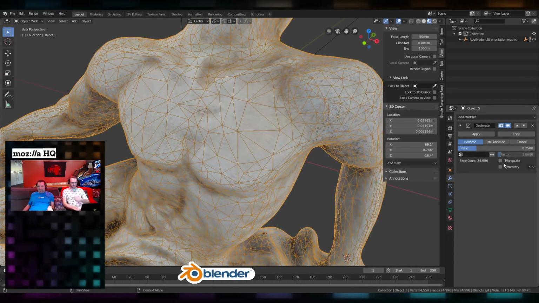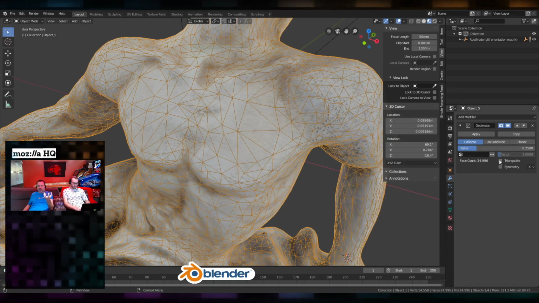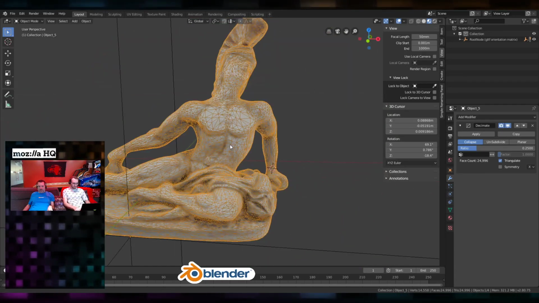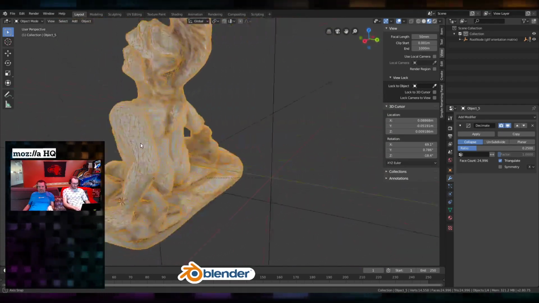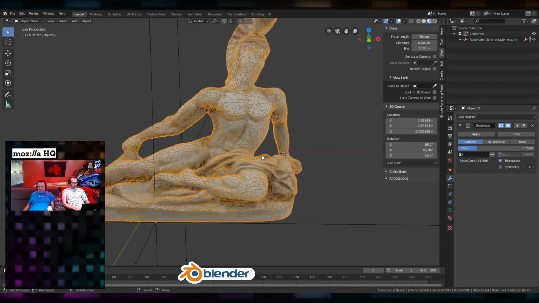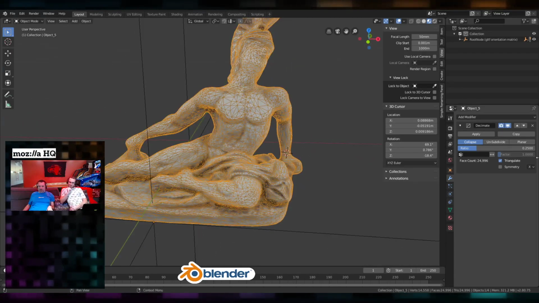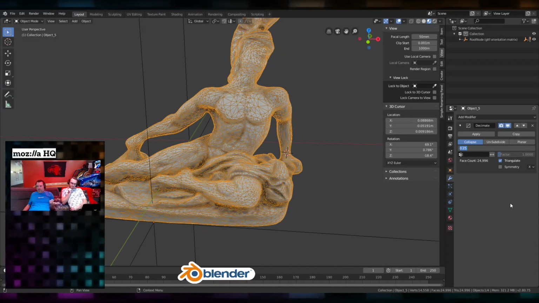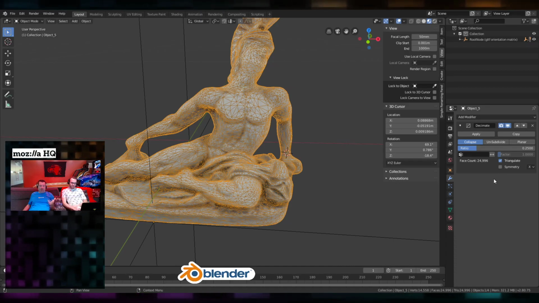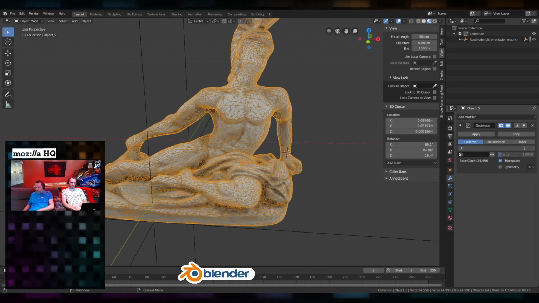You can also turn on triangulate so that as it reduces down, it always keeps them as triangles. Some people become sticklers about that, but that's fine. Triangle count is now at 25,000. How do we feel about that? I think we could go lower. I mean, there's no harm. The cool thing is that this modifier is not destructive until you actually click apply, which we don't even have to do. We'll show you that in a sec. Let's bring this down to like 0.15.